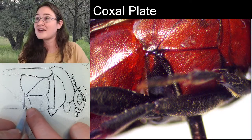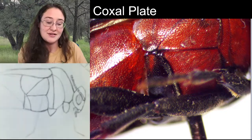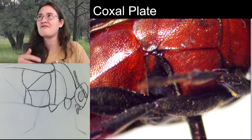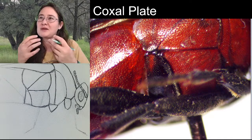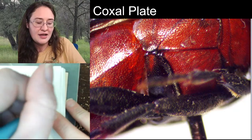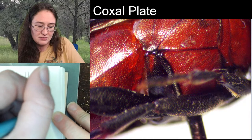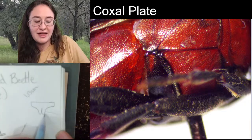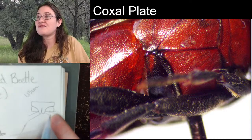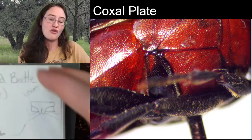So the femur connects directly from that. And it almost just looks like another segment of the thorax sometimes. And sometimes that coxal plate kind of protrudes over the first segment of the abdomen. So it almost looks like the first segment of the abdomen gets divided in half. Here, I'll give you an example. So, there are beetles where their coxal plate goes kind of like this. It comes out, and then the legs are connected here. But then, the abdomen is actually going to start here. So it appears like the first segment of the abdomen is divided in half, whereas it really is just that this coxal plate is kind of expanding over the first segment of the abdomen.